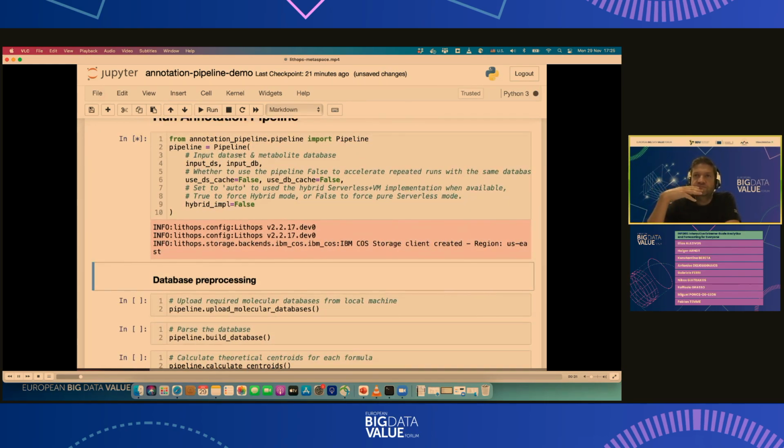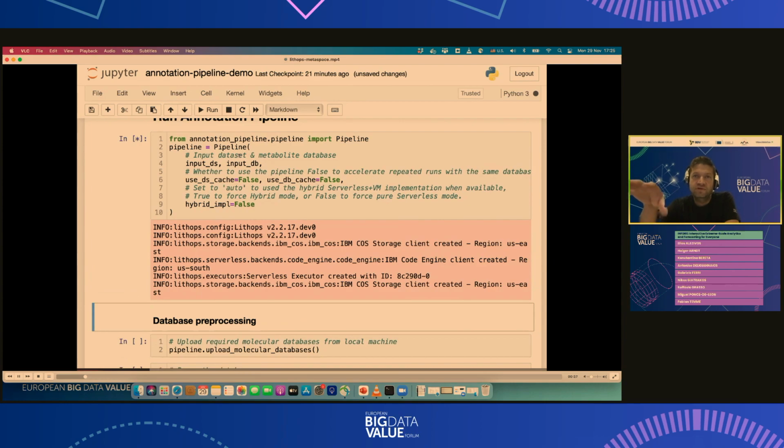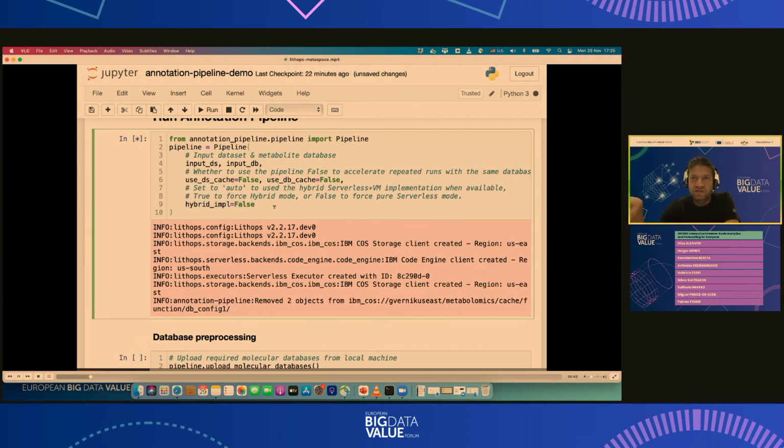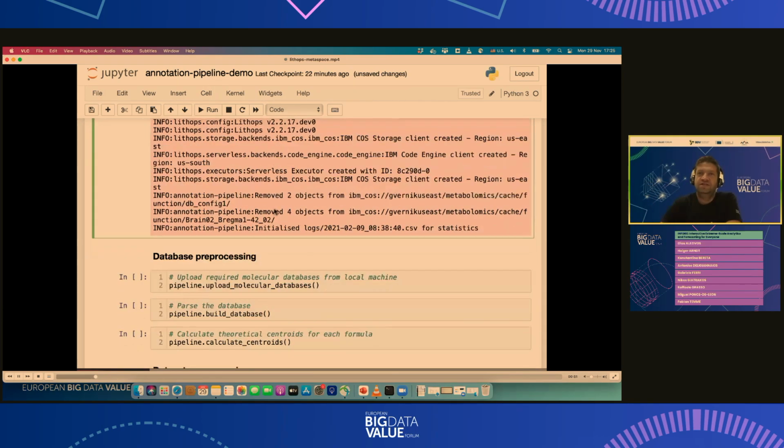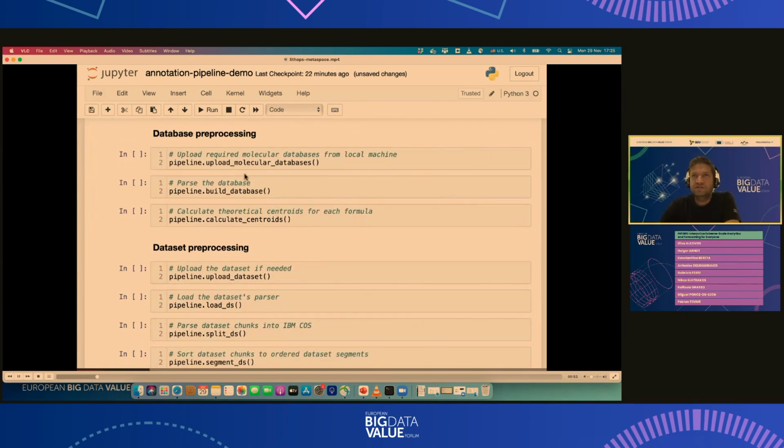We don't need to get into much detail about what exactly is running here, but you will now see 12 different stages. For each stage, dynamically at runtime, LithOps will invoke as many invocations as needed, and you're not limited to a cluster anymore.